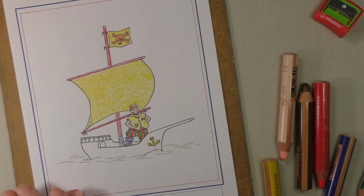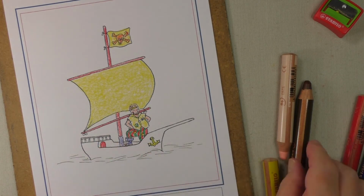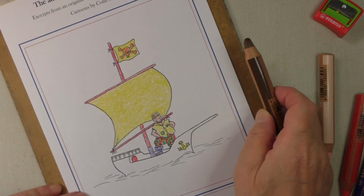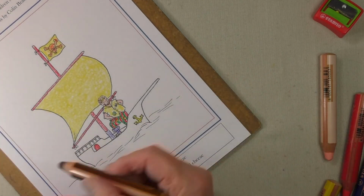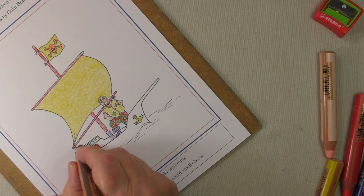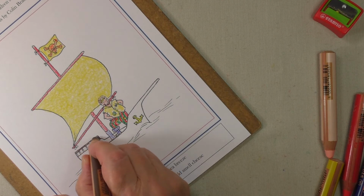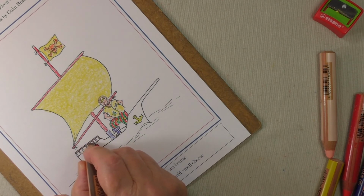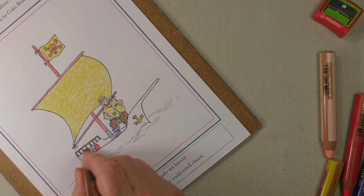What colour shall we have the door? Let's have it red. Red. That's nice, isn't it? Now everything else is brown. So I'm going to turn this round a little bit because I need to get to this right like that, because it's better to use the natural angle of your hand. And I've got to get in between there. My goodness, this is going to be tricky, folks. Now you kids are going to manage this better than me, I'm sure. But I'm not doing too bad a job of it. Look, there you go, that's got it in.